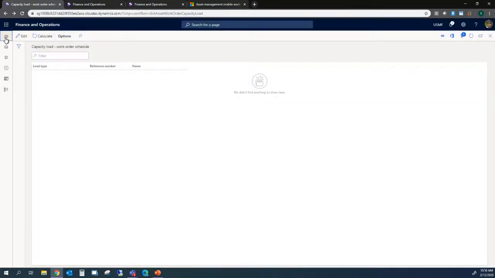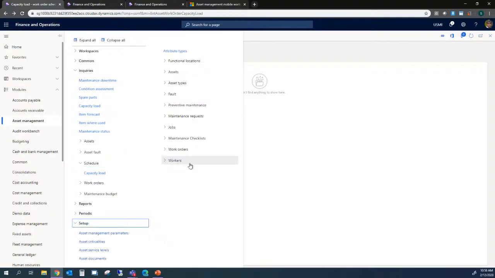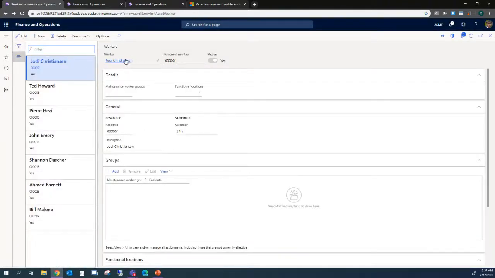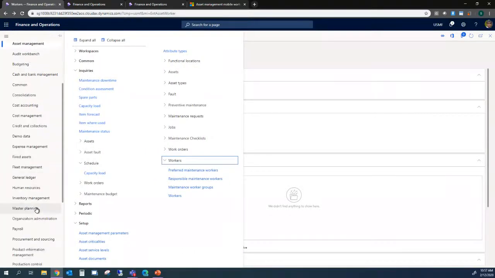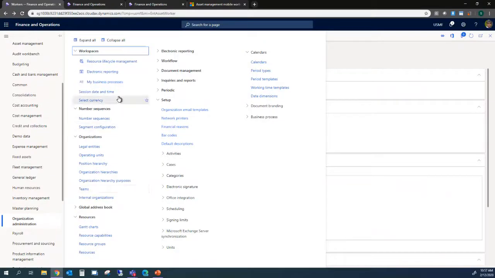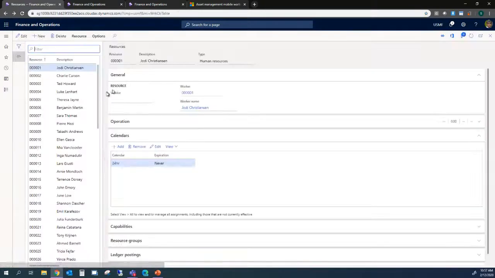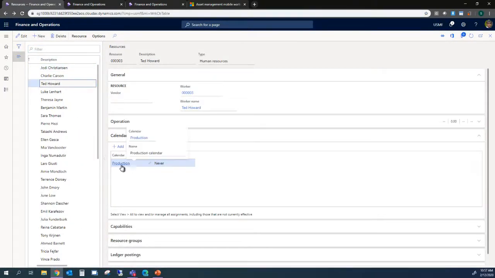Also, when I showed you where to go and define your workers, those workers are basically resources that you have defined in your organization administration. And let's look at resources. Each person there is a resource, and on that resource you have a calendar associated with it.